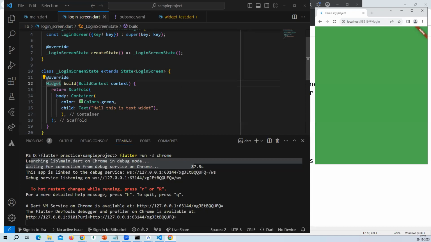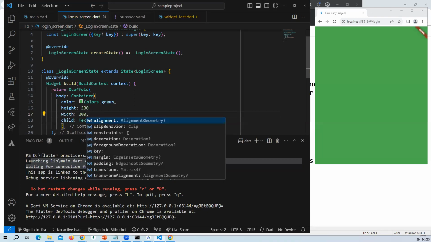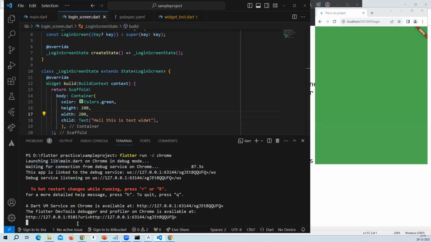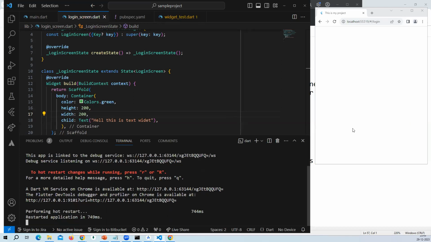Next is the color property, you know that. And height and width. I want to give the height and width to this container. Let's say height is 200, width is 200. Again, run the project.